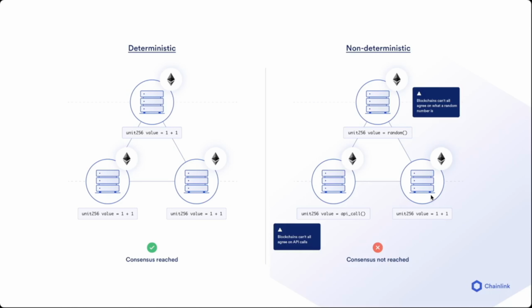And if another node tries to replay these transactions by calling these APIs again, maybe 10 years in the future, there's a good chance that that API is going to be deprecated. And they could be hacked, they could be malicious, etc. The other reason that blockchains intentionally can't make API calls is because then they would be making assumptions about the real world. And layer ones typically don't want to have an opinion on any political or geopolitical issue, whereas an oracle network, on the other hand, can make those assumptions.